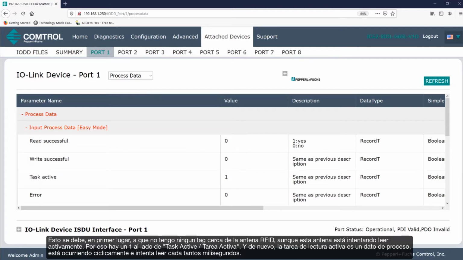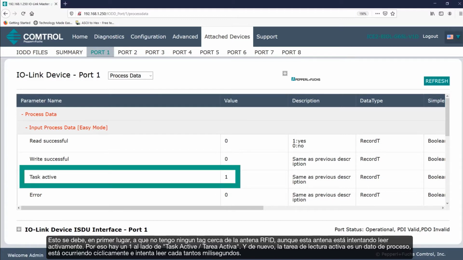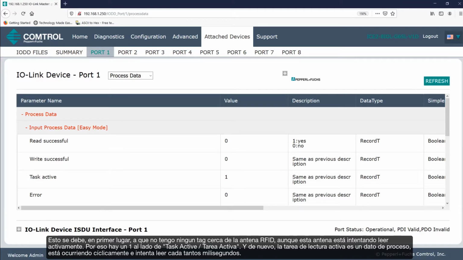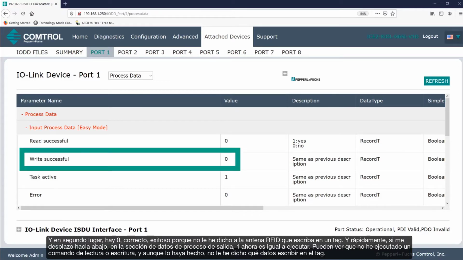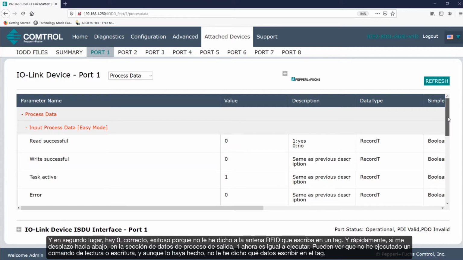Now this is because number 1, I don't have a tag near my RFID head, even though the RFID head is actively trying to read. That's why there's a 1 next to task active. And again, the active read task is process data. It's occurring cyclically. It's trying to read every so many milliseconds. And number 2, there are 0 write successfuls because I haven't told the RFID head to write to a tag.